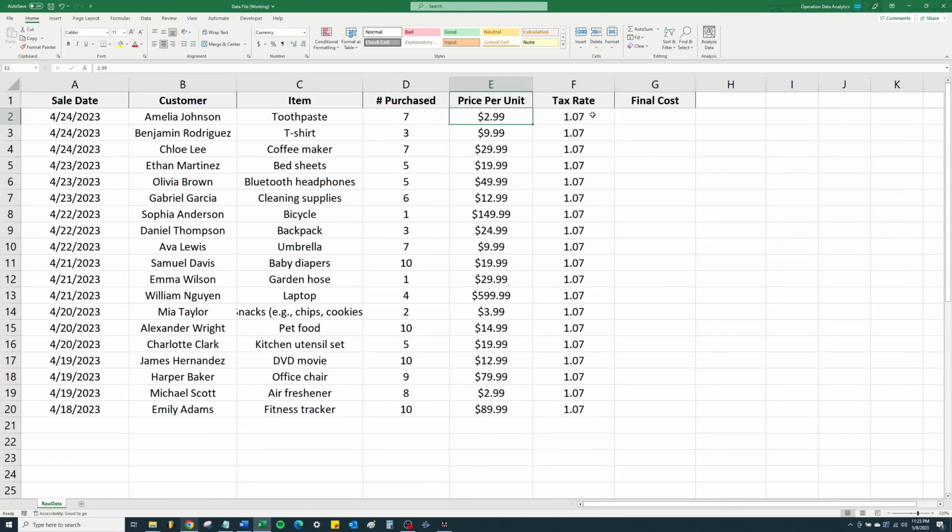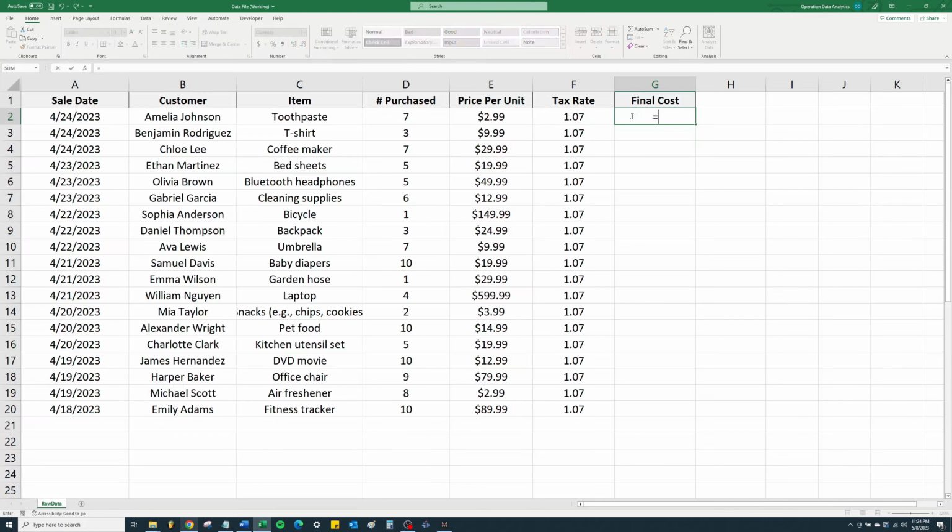And then we also know the local tax rate is 7%, which when you're multiplying is going to be represented by 1.07. So what we want to do is essentially multiply all 3 of these cells together. That's going to give us the total sales cost of that entire transaction.